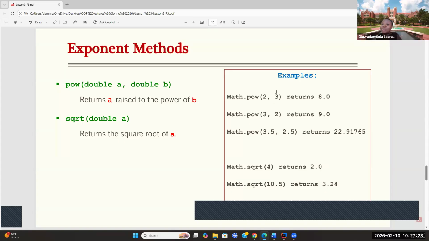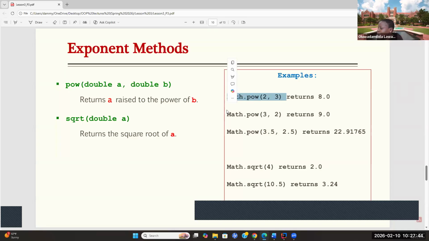If you don't want to write that long code to calculate the power of 2, and you don't want to do 2 multiplied by 2 multiplied by 2, what do you have to do? All you have to call is this function.